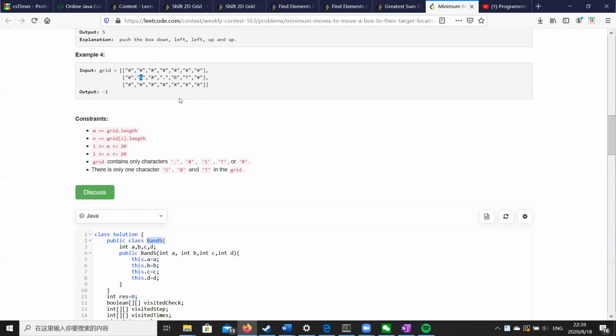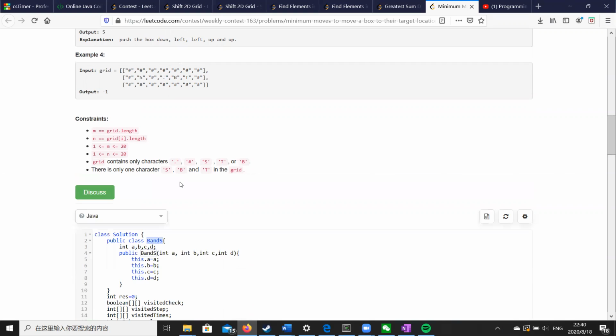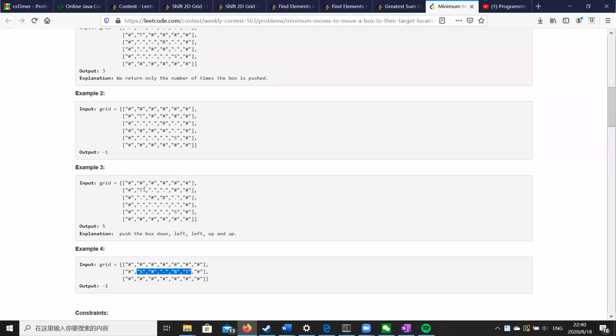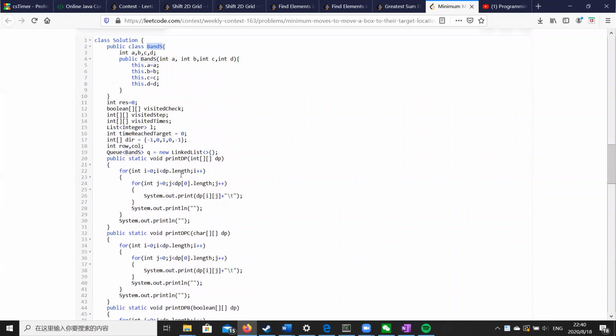And if I can, then I check how many steps it takes for me to push the box to the target, or if I can push it to the target at all. So first I need to make sure that I'm not surrounded by walls and I can reach those 2, which I use the DFS function to solve, the reachability. And then I use the BFS function to solve the minimum number of pushes I can make to push B to the target. So 2 functions.